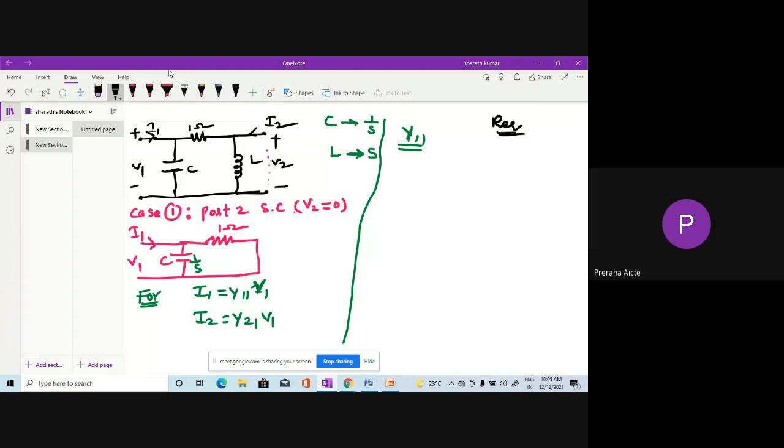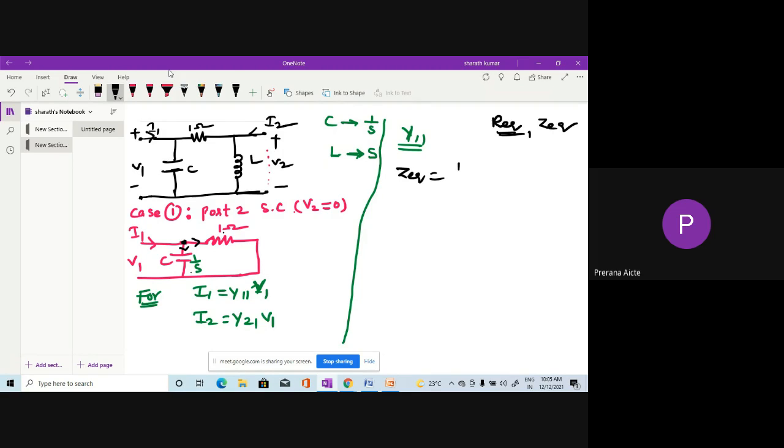So if it is an L and C values combination, use the Z equivalent method. Just go for the Z equivalent of this network. See, the current is going to be here. After reaching this point, the current is going to be divided into two parts. That's why this one and this one are going to be in parallel.